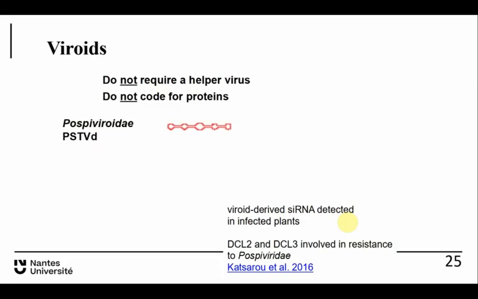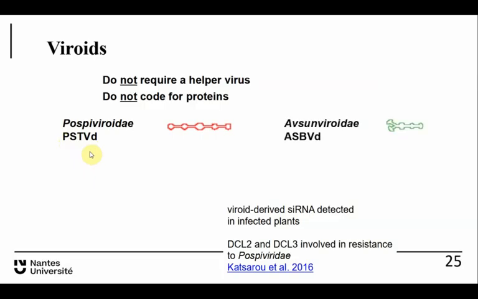Okay, so there are two families of viroids, the Pospiviroidae. Whenever you've got a viroid, instead of having V at the end of its name, it's called VD. So this is potato spindle tuber viroid. And it's the same kind of convention for names as for plant viruses: the host plant first, and then something to do with the symptoms.